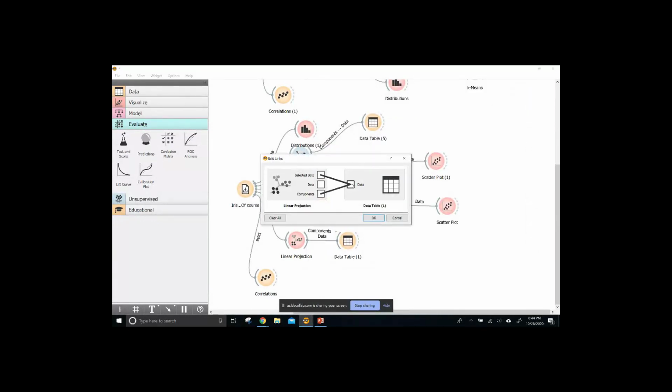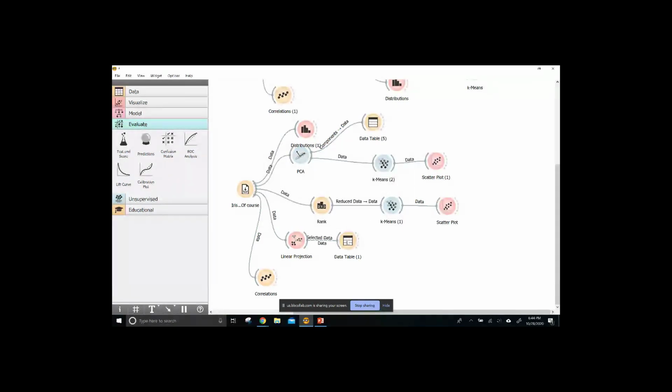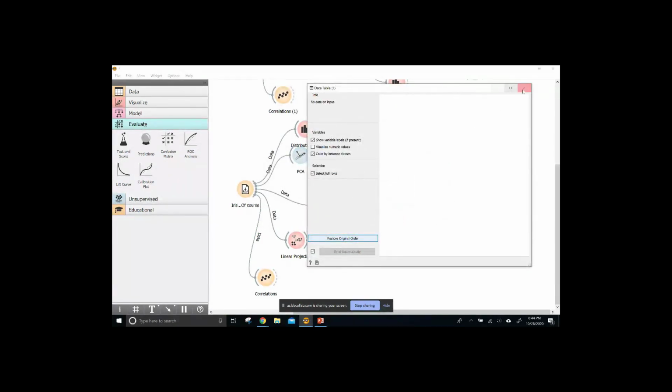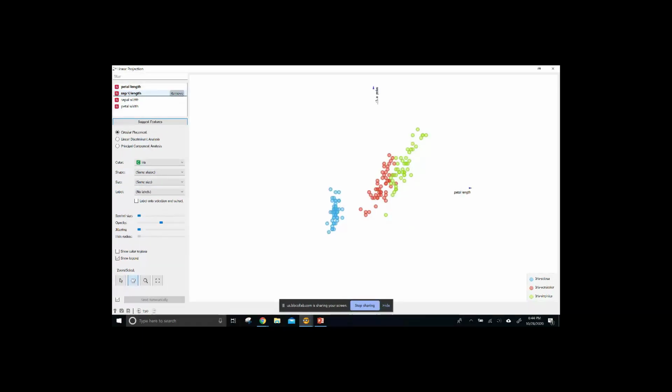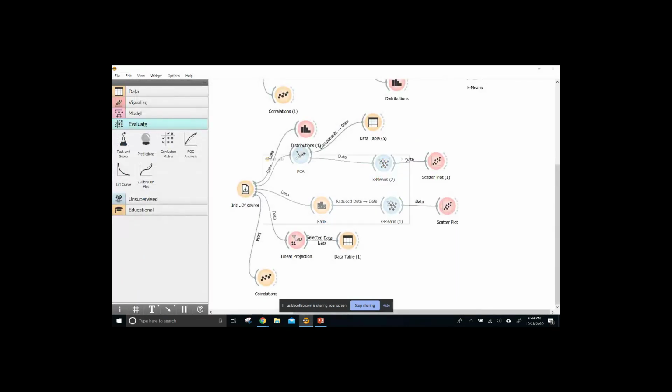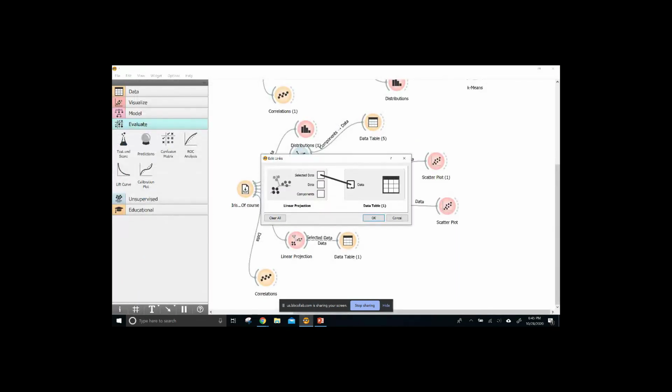If I use selected data to my table, so I should be able to do that. Huh. Okay, that seems like that's a weird thing. I should be able to, because I have selected them. I'm not sure why that's not acting like it should. It should pass me the selected data. I don't know why it's being goofy.